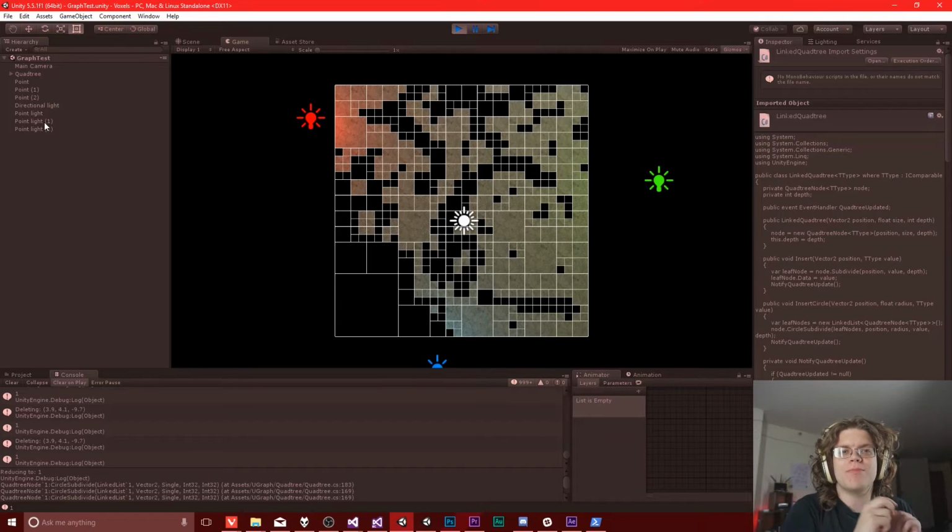Hello Internet, welcome back to our Voxel terrain. In this video we are going to be focusing on actually tearing up our Quadtree. We're going to be replacing it with an array-based system, and the reason for that is it was pointed out to me that this may not be the best approach because what we've effectively created is a linked tree.